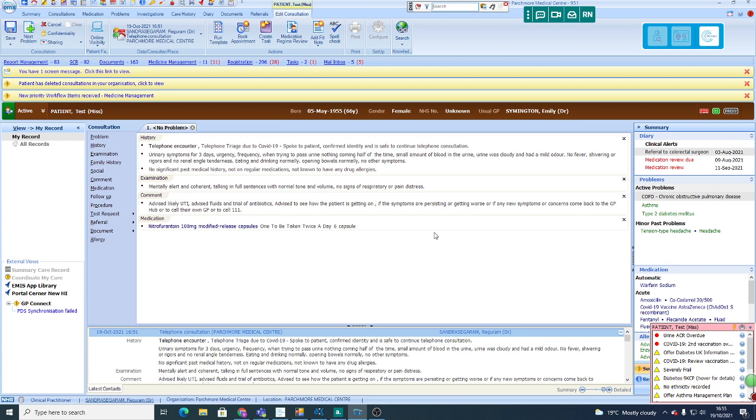Again, this was a short code I used in the hub, which I used here in the surgery. But again, it depends. They are kind of self-made codes. You can make your own code. You can edit your code. So now this is what I have documented. It took me less than a minute. And how did I do it? How do you do the quick codes? That is what this quick video is about.